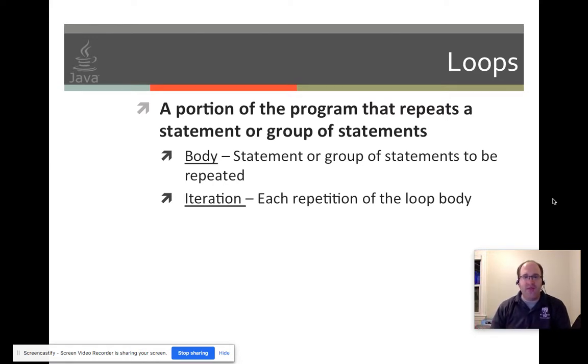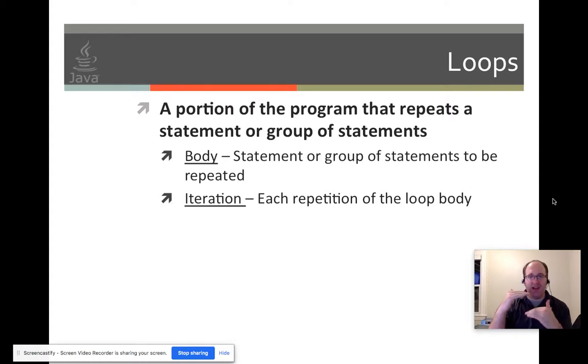So generally, in a loop, we have two parts, I guess. First is the body of the loop. You'll see here in the code in a second that there is a series of statements that want to be repeated. Okay, so here's the block of one statement, 5 statements, 100 lines of code. This is the lines of code that I want to be repeated. And then there's going to be some mechanism to be able to check, should we continue repeating? All right, and we'll see that here in a second.